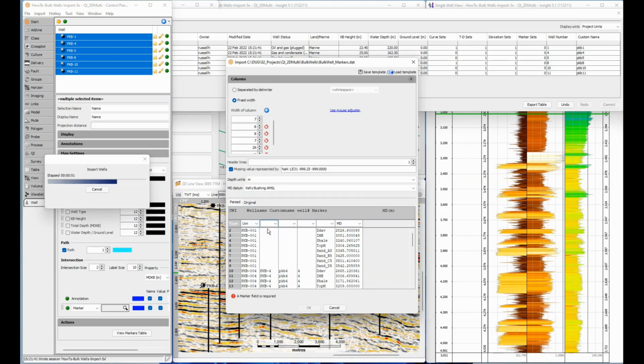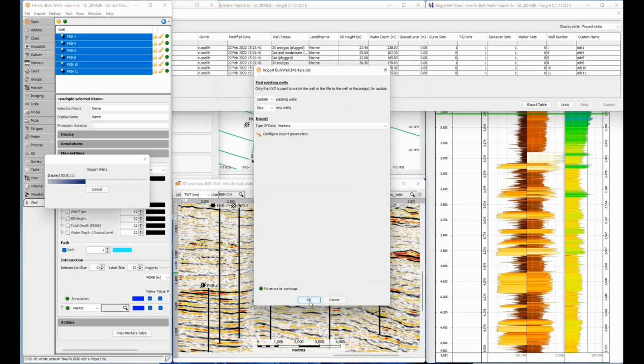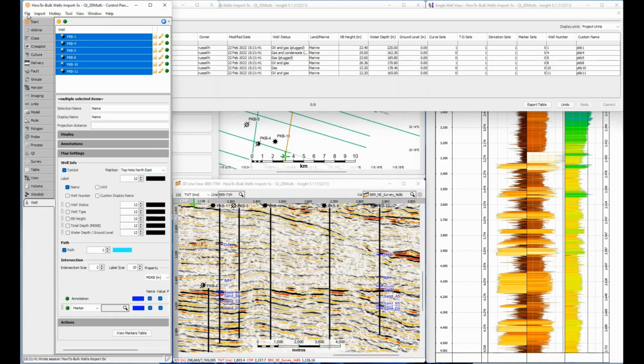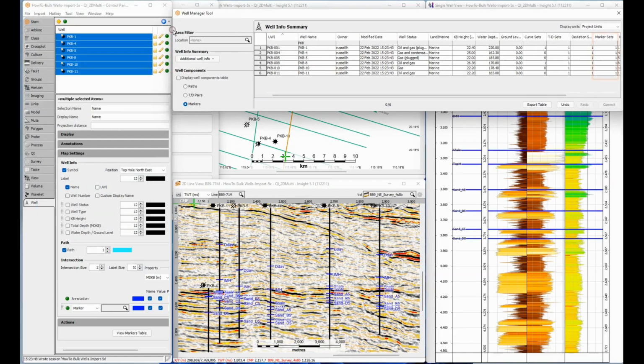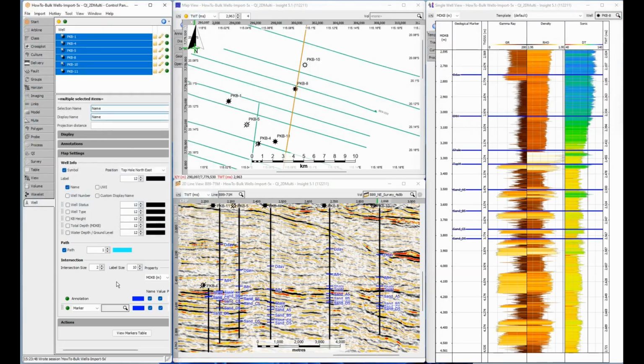Assign the UWI, but skip the other well names as they are not required and will be used to update the header. Select the marker name column and the depth value. Visually check that you have the correct datum for the depth type selected. These markers are measured depth from the KB elevation datum. Leave any unrequired columns undefined. Click OK and OK again. Save the session to update the Well Manager table, where you should see the marker sets update to a value of 1. Let's close the Well Manager to see the data views. That looks much better.